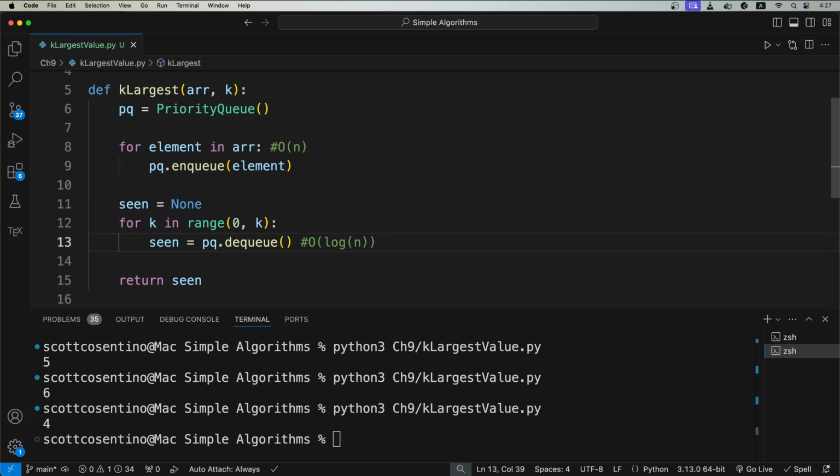So at this point, you should now be starting to see the pattern with priority queue-based problems and heap-based problems. Basically, if we want to be able to find values in sorted order where we're not just looking for the biggest or smallest value, we're looking for maybe a sequence of values or maybe to find the nth largest kind of value inside of the sequence, this would be a pretty good approach for actually solving those kinds of problems.